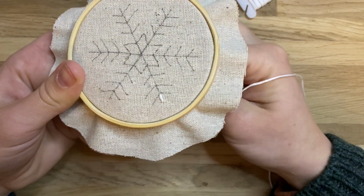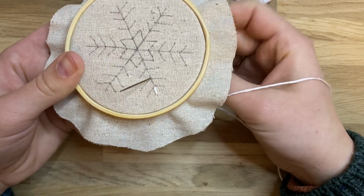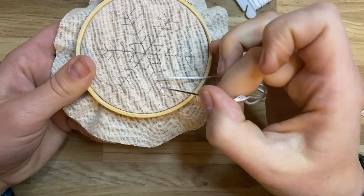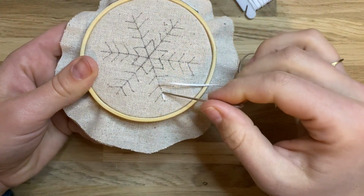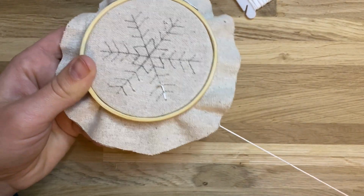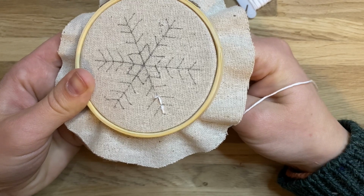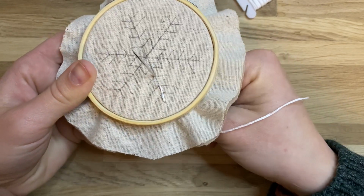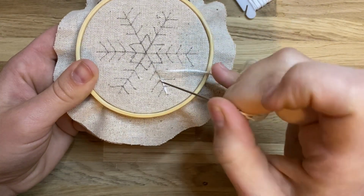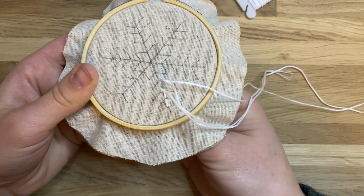Okay, I'm going to show you again. I'm going to bring my needle up. This time I'm going to go a little bit ahead of my other stitch. Bring my needle up through the fabric and then bring it back down right in that same hole where that other stitch is. And now they're connecting. So the stitches are going to touch each time. Show you again. I'm going to bring the needle up one stitch forward, pull the needle through, and then stitch back down right where that other stitch is, so they're touching.